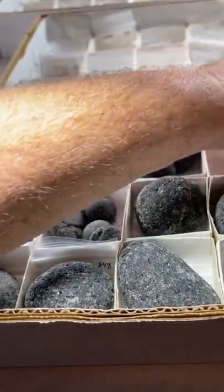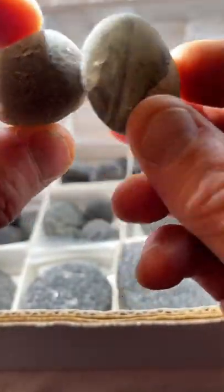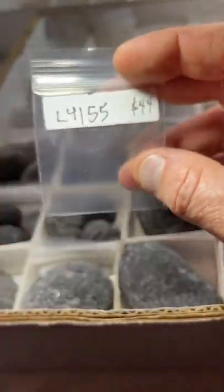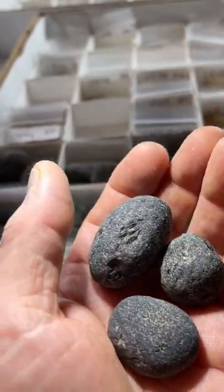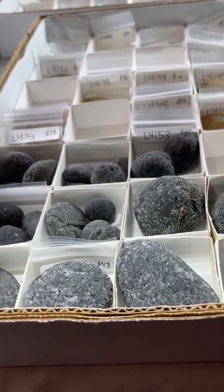Alrighty. There was somebody interested a couple of nights ago in these, and now he's not here. So we're going to move on. It's the last one. Three Agni Mani stones. What's that one? $22. Right, moving on. What we gonna do next? Let's see. I'm gonna see if you guys want some apophyllite.